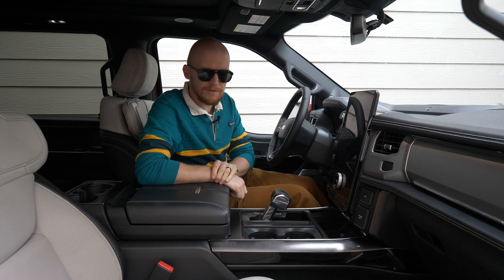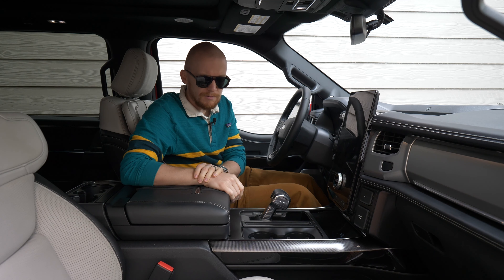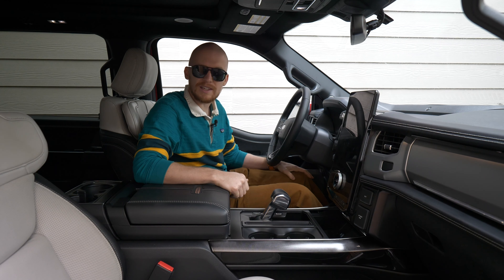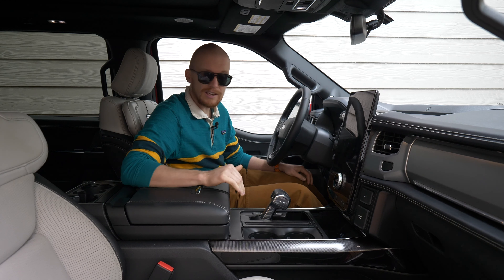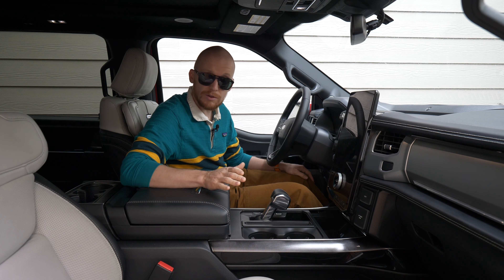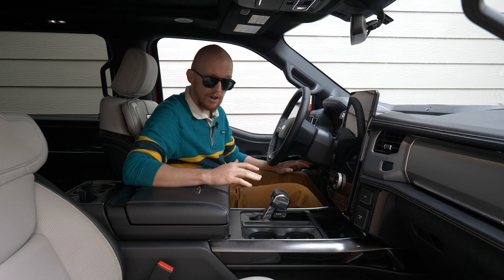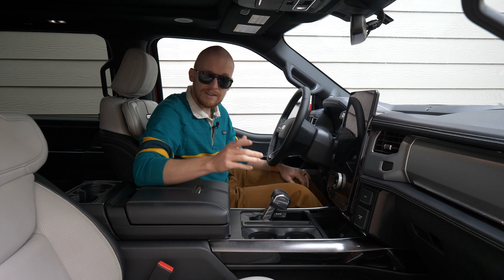Hey everybody, Autoblog senior producer Christopher McGraw here. I'm excited today for a few different reasons. First off, it is September which means it is almost fall — a nice 52 degrees out right now, a nice break from the 98-degree temperatures we've been seeing out here in Colorado. Second, I'm in the Ford F-150 Lightning. I'm a huge fan of pickup trucks and electric vehicles. Since I haven't driven the Rivian yet, I've driven the Hummer as well, but this is the first time I've gotten a week-long seat time in an electric pickup truck. This thing's got all the bells and whistles — it's a Platinum — and it has been a blast to drive. But can you sleep in it?